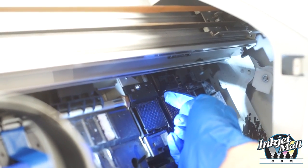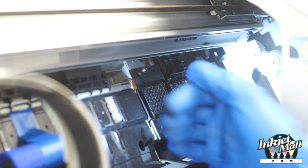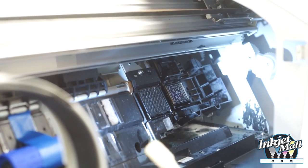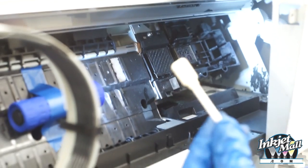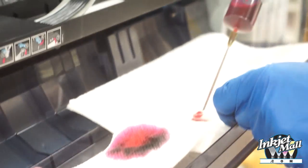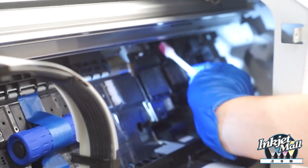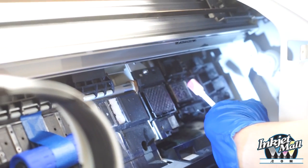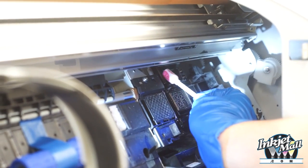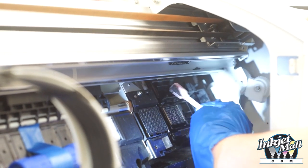So if the wiper blade is not clean and then it smears gunk on the printhead, the cleaning cycles are not effective. So I'm going to use this foam swab. I'm going to moisten just slightly with piezo flush. And the side of the wiper blade that is facing the capping station, so the right side, is the side that actually touches the printhead. So that's the most important.